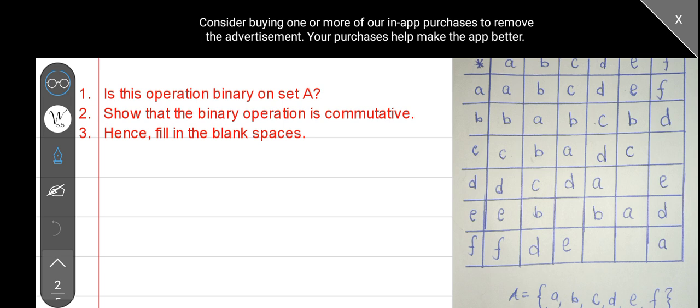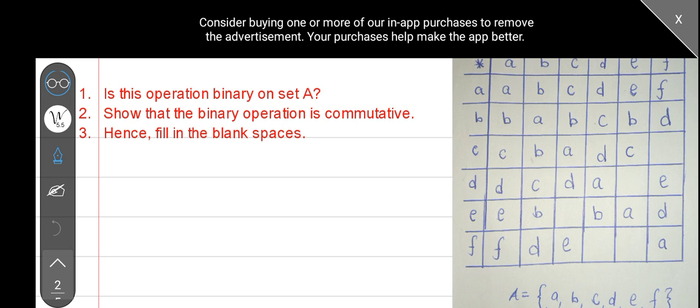So if the operation is binary on a particular set, then the element produced should belong to that particular set. For instance, we have set A with elements A, B, C, D, E, F, as you can see down here.